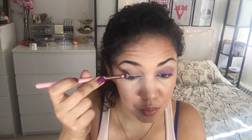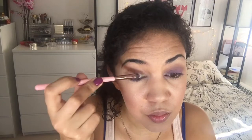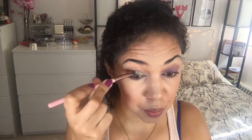I'm using a small Sonia Kashuk brush for that. Now I'm taking this Comfort Zone palette and that beautiful green shade there, and I actually foiled it. I used the Wet n Wild setting spray, sprayed it on my brush, and then dipped my brush into that green eyeshadow and applied it onto my eyelids, and that really made the color pop. It helped layer it over the purple, and I think it made a really cool effect.